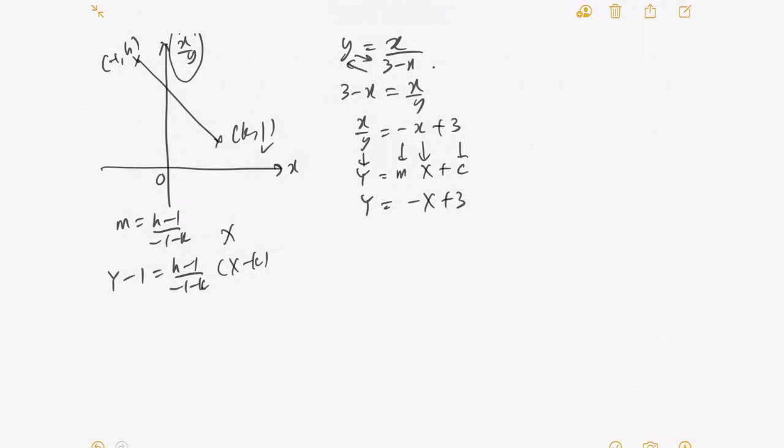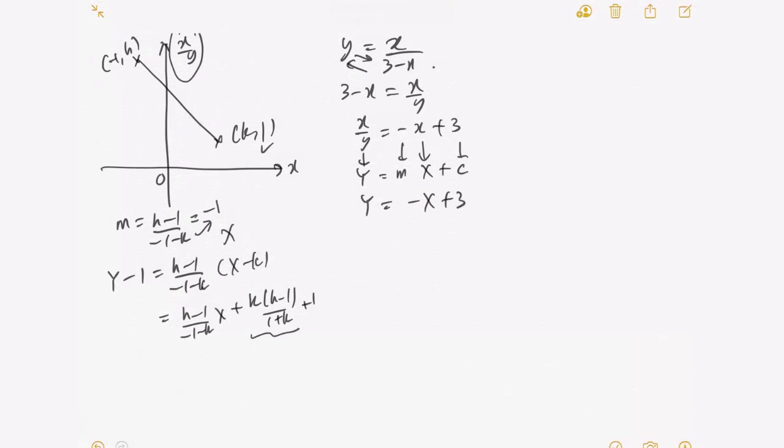Now, in this case, we cannot compare the gradient. Why? Because if we try to compare the gradient, some people may say my gradient is -1, this equals -1. Now you try to solve it, you cannot solve it because you have two unknowns. And remember, your y-intercept will be a very complicated equation. Although this can be done, I don't think you want to do it, because if you multiply inside, this will be k with h minus 1, 1 minus k, sorry, 1 plus k plus 1. This is so complicated. How are you going to do that, right?